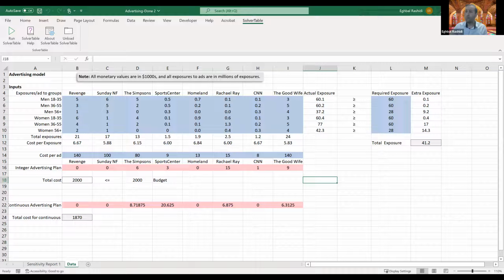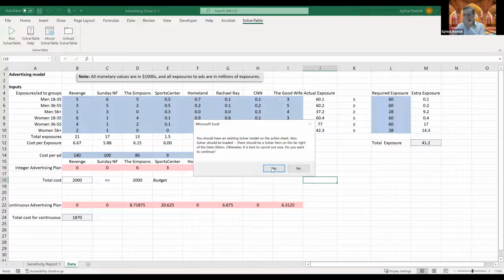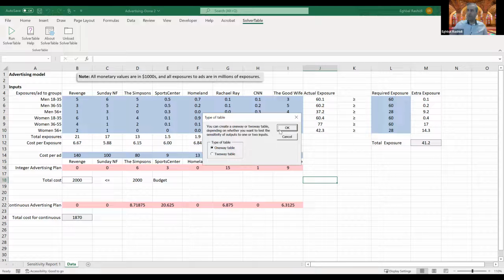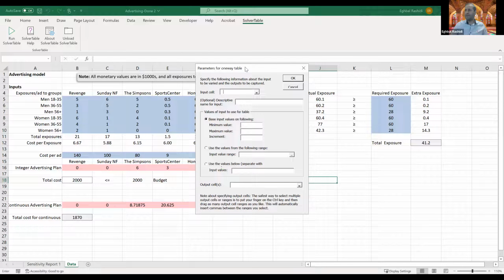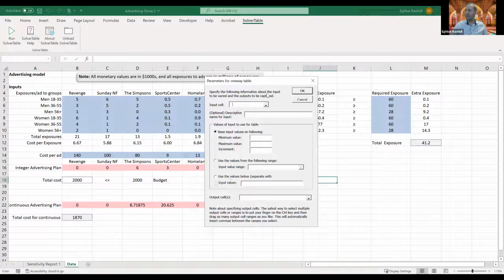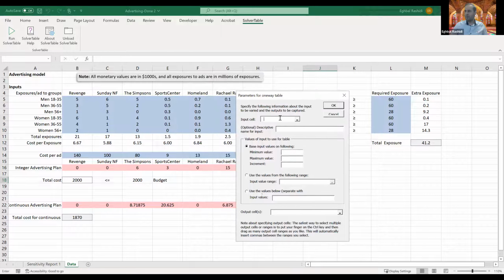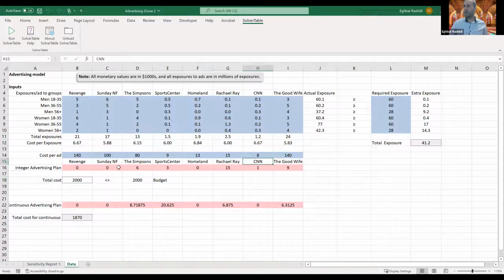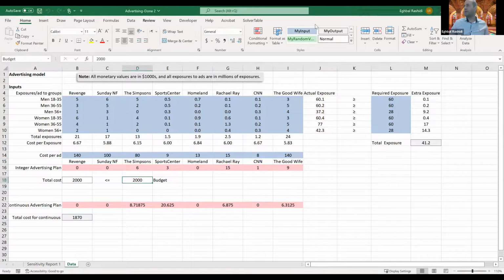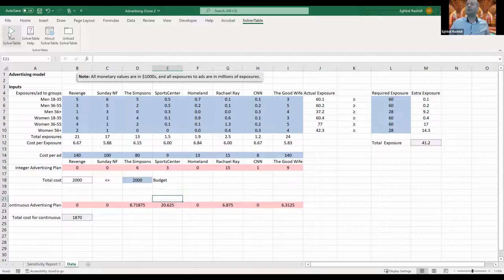Okay, so I'm going to open up the Solver Table here. I'm going to go to Run Solver Table. This is a one-way table. And this is where you choose which cell you want to change. So we want to change the budget. This is going to be our budget. We want to change it. By the way, this should actually be in this cell. Let me go back and do that. This is an input, so this should be in. Right. Open number 10. Run Solver Table.